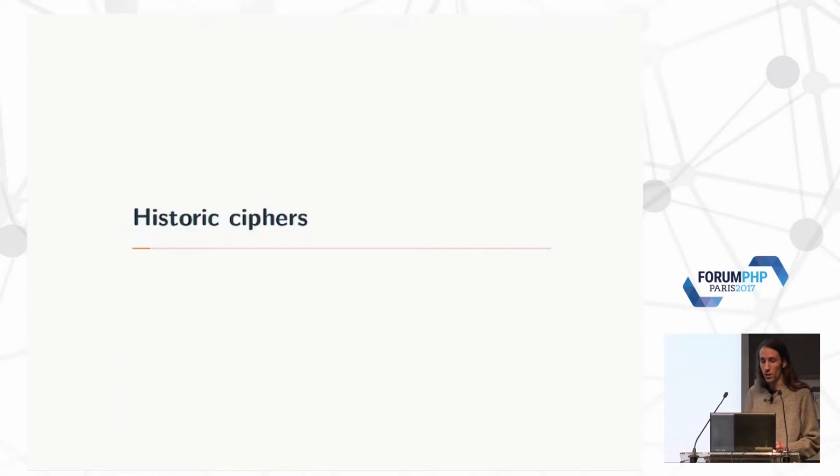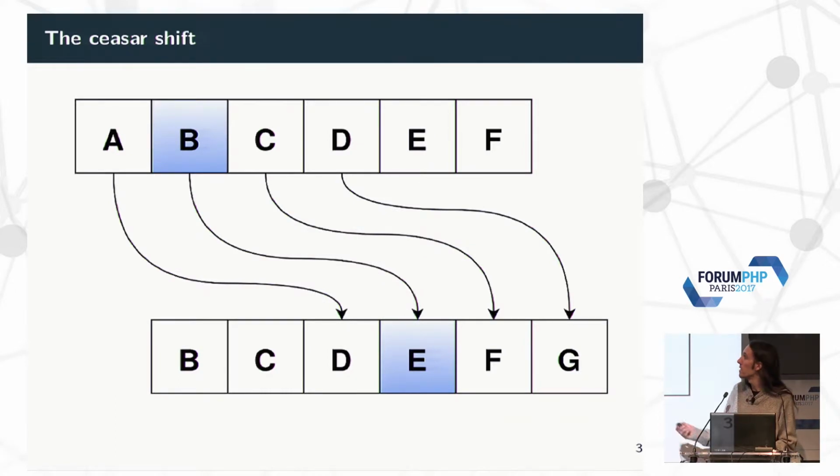So, first off, with some of the historic ciphers. The Caesar shift. Probably all heard of this one. It's probably the simplest cipher you can think of. In order to encrypt a message, you're looking at translating the alphabet, just up the letters by one, or two, or something. On the slide here, I've got an example where you transition by moving the letters up by 3. So in this, if you want to encrypt the letter A, it becomes a D, B becomes an E, and so on and so forth.